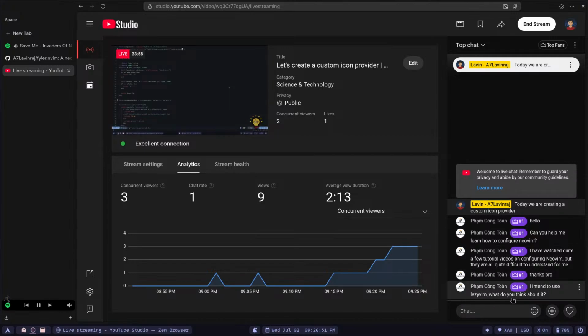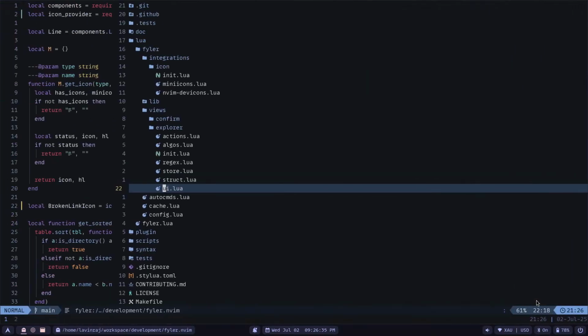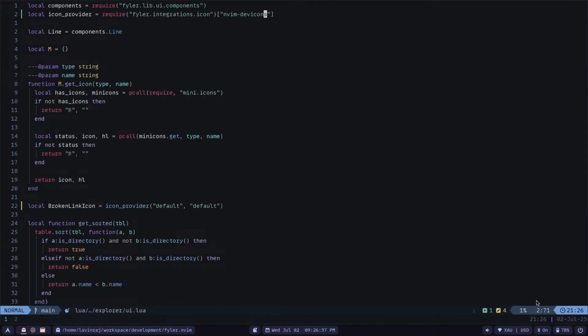I tend to use LazyVim, but what do you think about it? Currently, I'm using LazyVim distribution because I think it's much faster and easy to configure. I know there are so many plugins that you don't need, but I think it's also a great starting point, because it comes with a very minimalistic configuration also, because everything is configured in a different plugin called LazyVim.